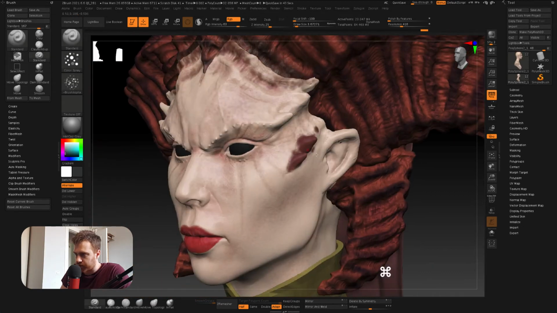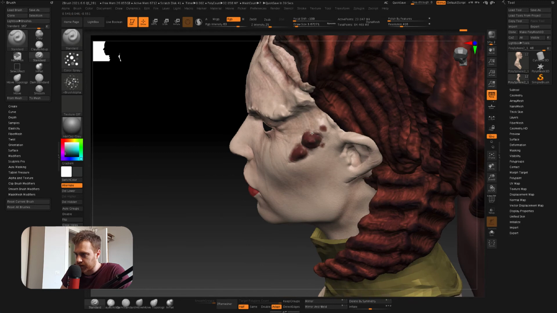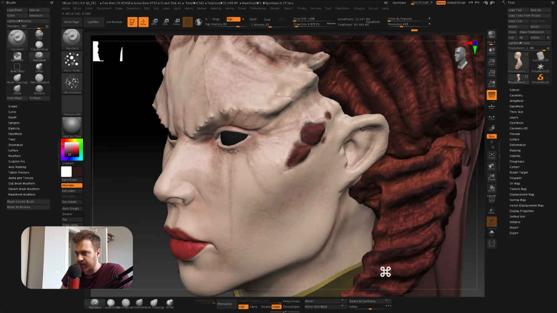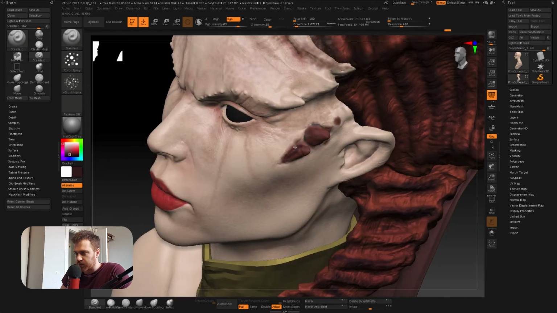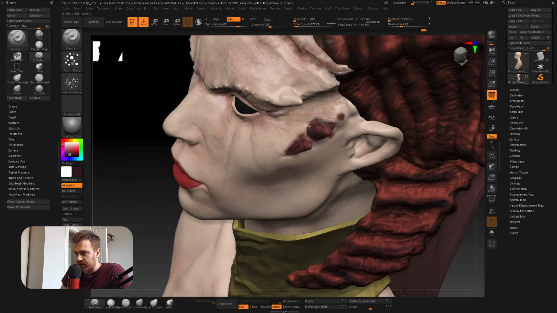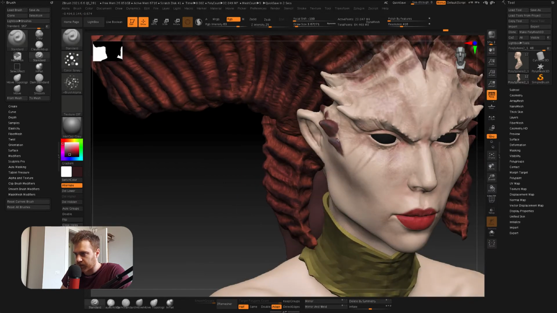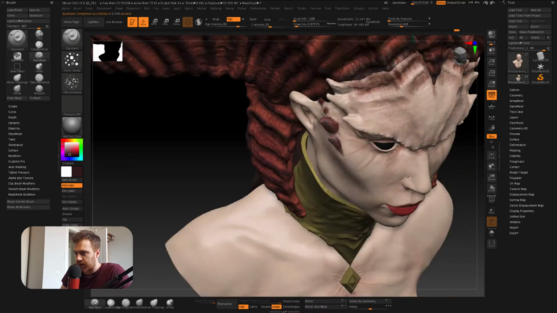I try to reproduce the horn in this part also, although the material, the matcap, is different, of course, so the light reflects in a different way. And of course I'm playing with the base color and a darker one.